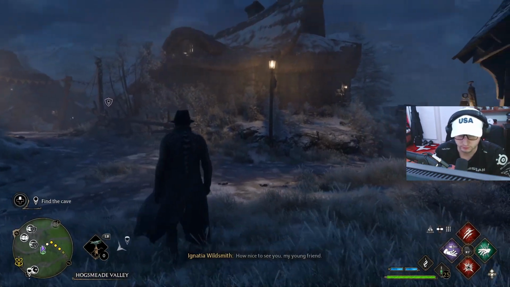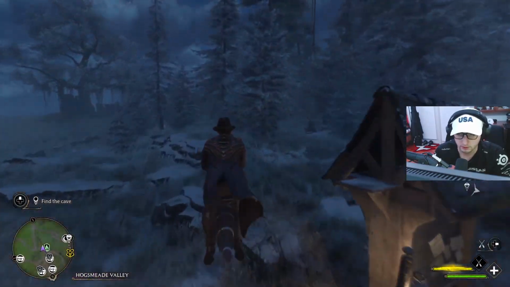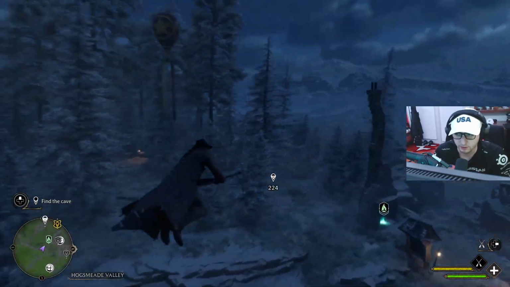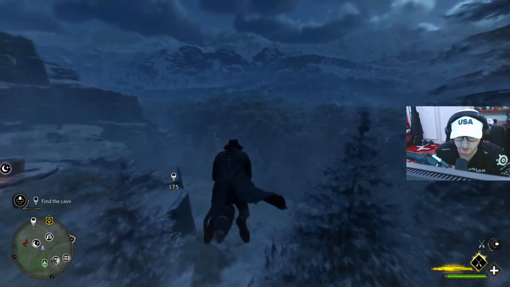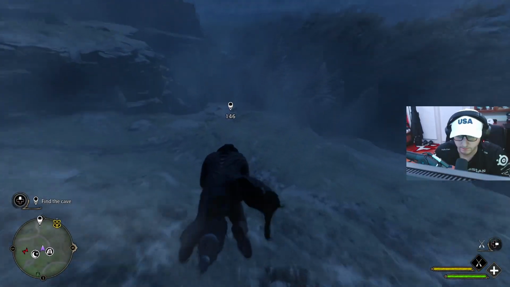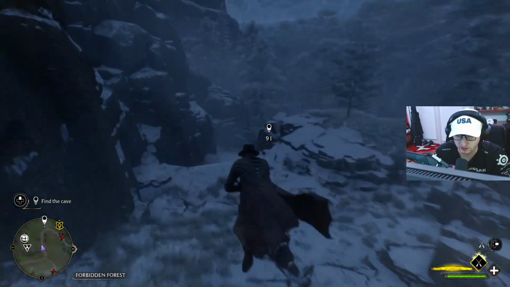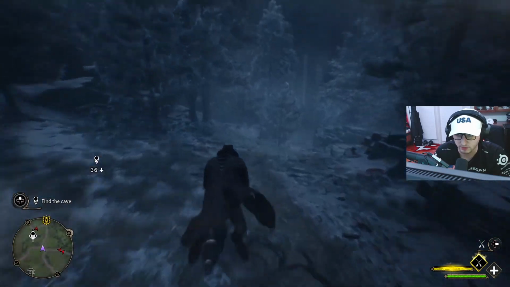Nice to see you, my young friend. Yeah. Not sure how I'd fare in a little place like this. Yeah, whatever you say. Alright, I gotta go wrap around. So we gotta find the cave. I mean, is this gonna be like a dungeon type thing? He said there's spiders in there, so we have to fight a bunch of spiders or something. I don't like spiders, man. They creep me out.